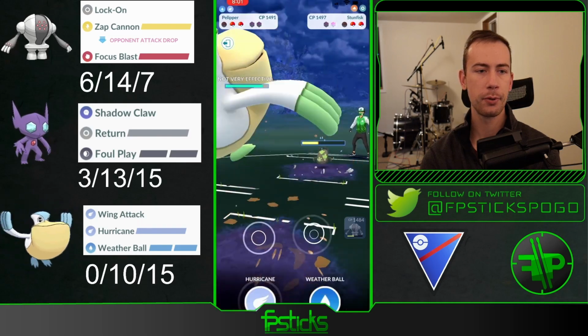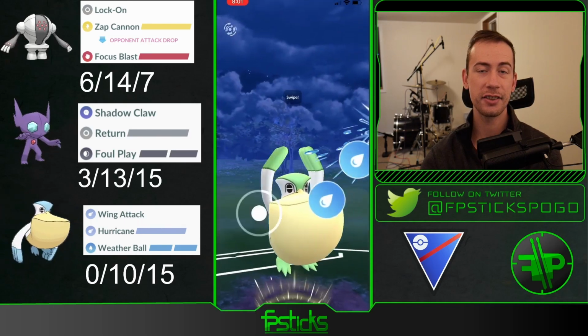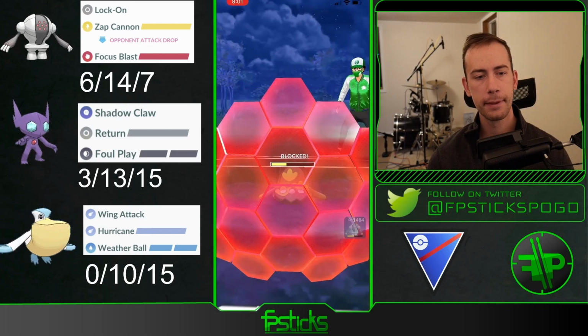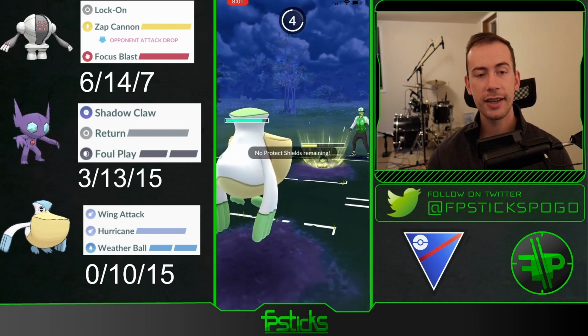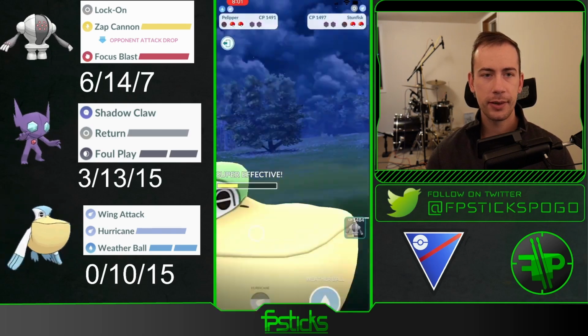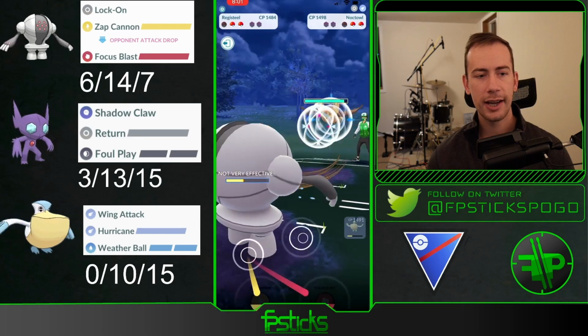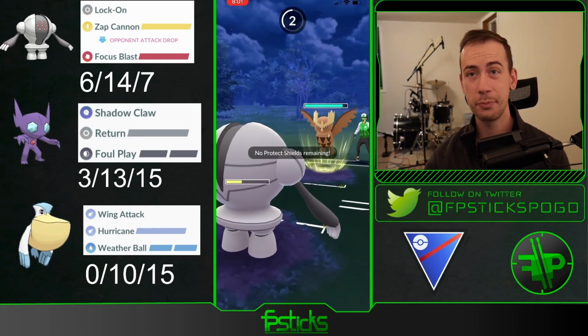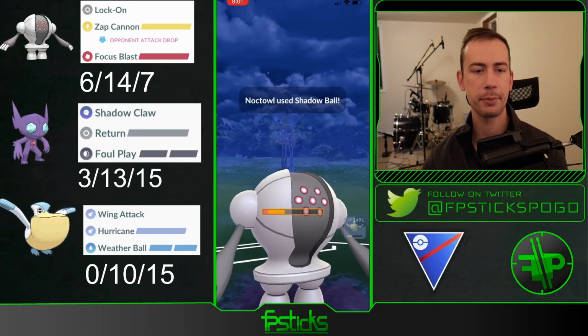So I burned both my shields on the Rock Slides from G-Fisk because those are the moves that are going to do the most damage. I get the final shield. This actually ended up being a CMP tie. But I need to make sure that I get rid of this G-Fisk. Out comes the Noctowl, and I immediately go back into my Registeel. I will survive a Shadow Ball, and I should be able to reach this Zap Cannon.